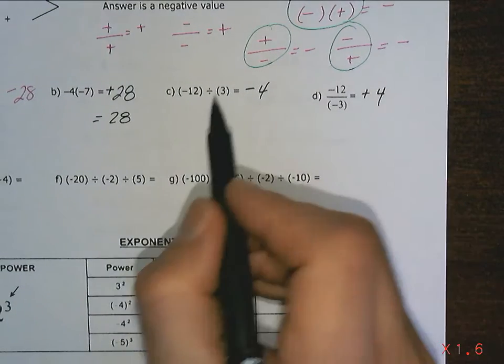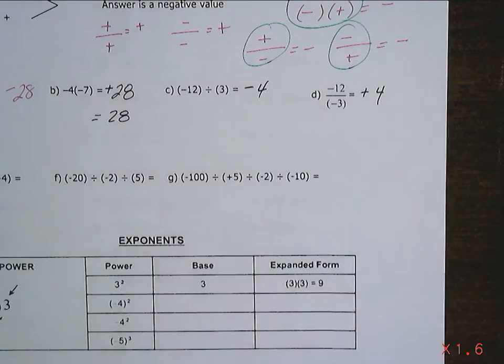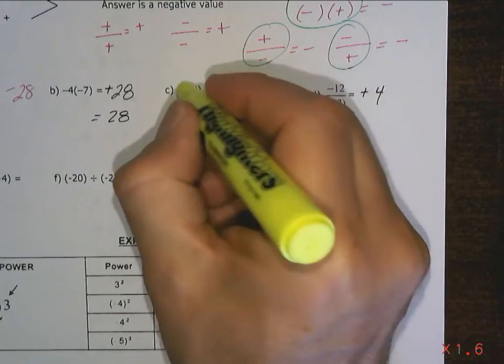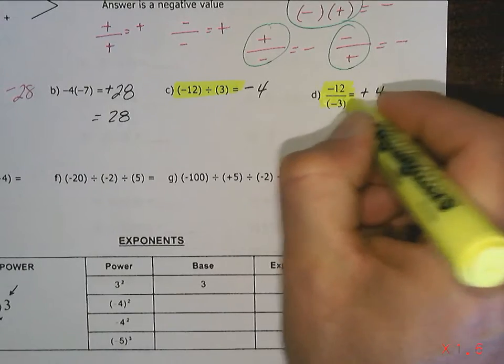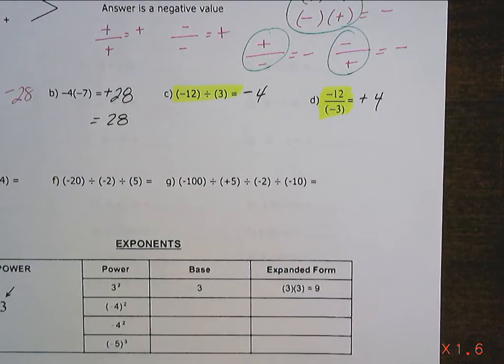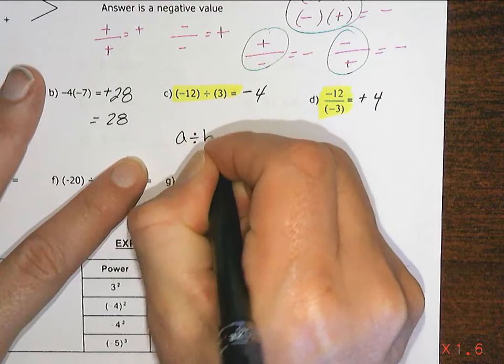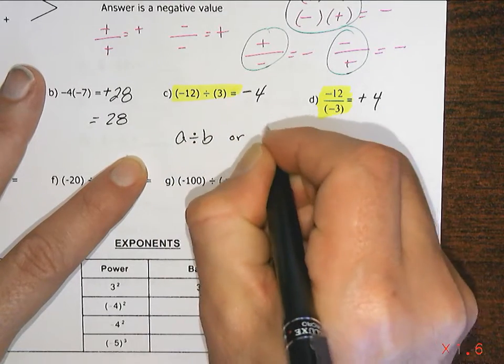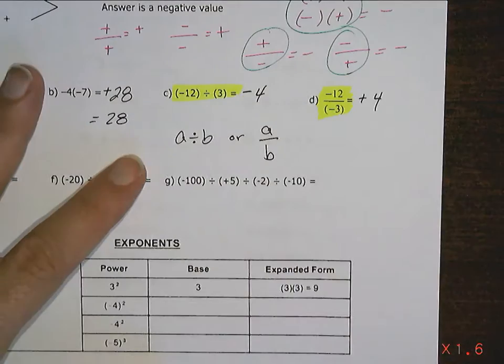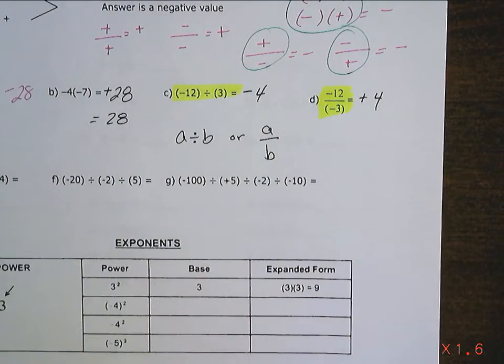Now notice something. This, negative 12 divided by 3, and this are the same thing. Now, one's positive, one's negative, and they're not identical, but what I'm trying to say is that if I have A divided by B, it could be written as A over B. Those 2 ideas are the same. It's 2 different ways of showing division. Although one of them, we're familiar talking about it as a fraction, right? So in fact, a fraction is division. And that's going to be something that we'll talk more about.